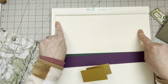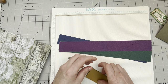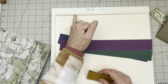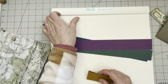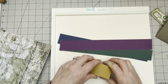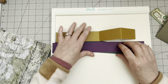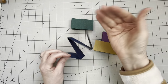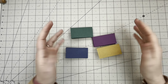So score, or fold. So have them at least about 3 inches. Yes, you can make them 2.5 inches as well. I wouldn't go 2. If you are going to do 2, the length, then make them 1 inch wide and not 1.5 inch wide, because the proportions will be better if you do it like so. Okay, I folded all of them sort of zigzag, so you have an M or a W. So zigzag them. I do love the colors.